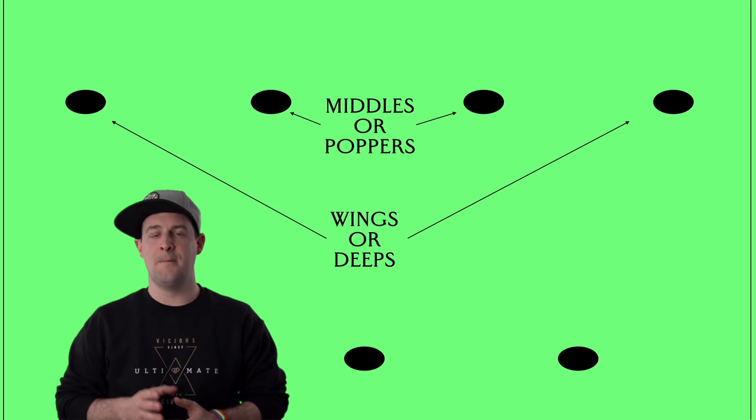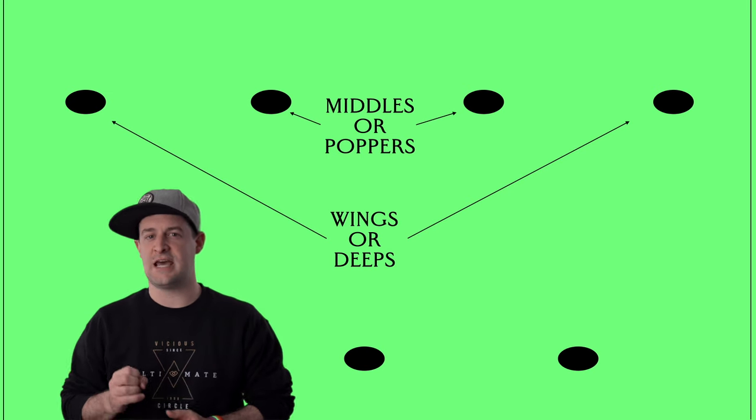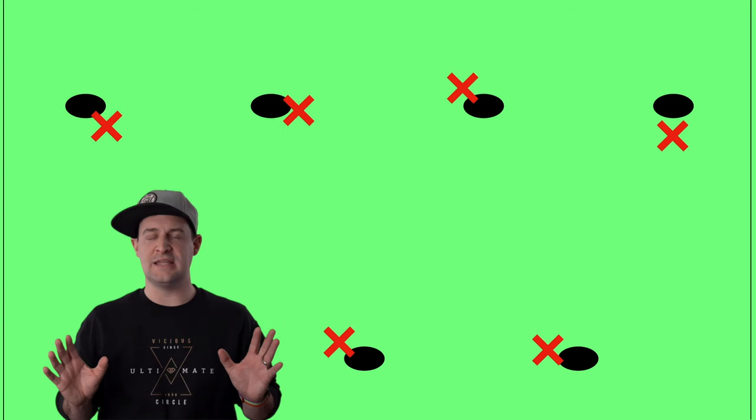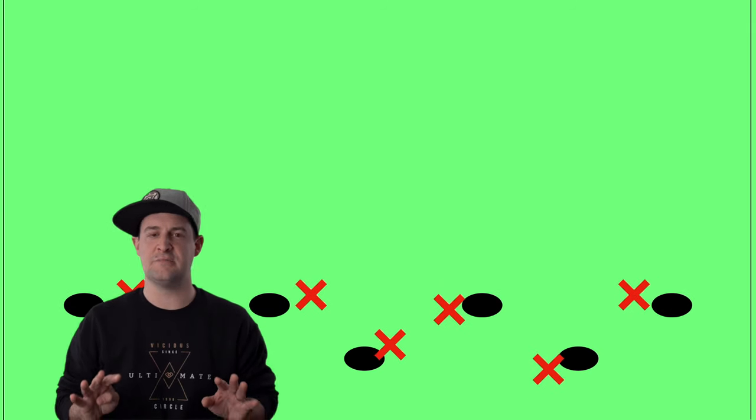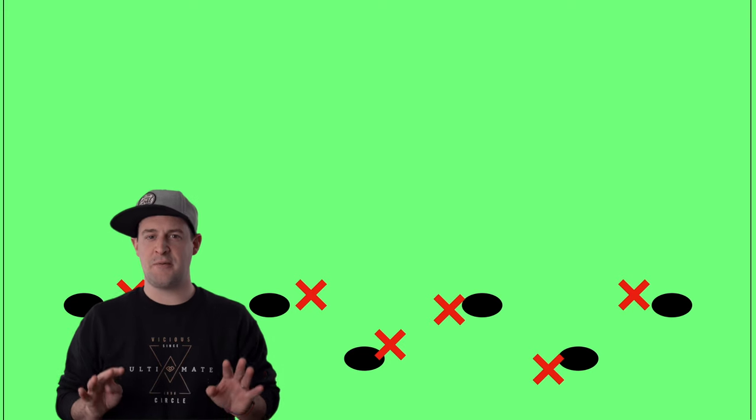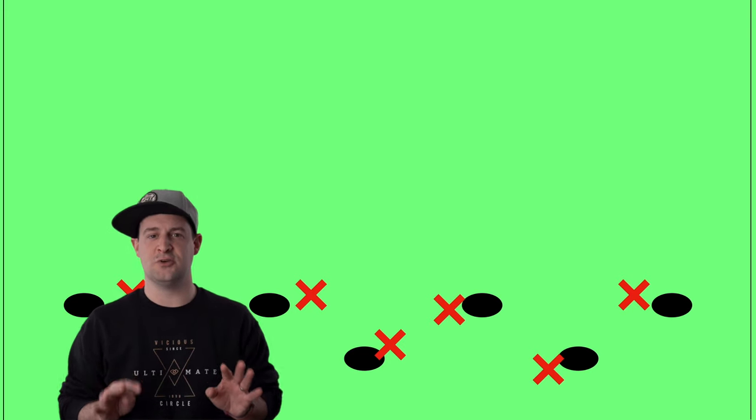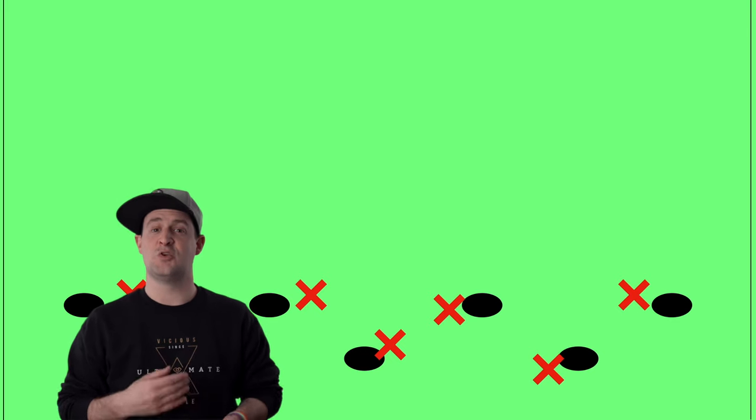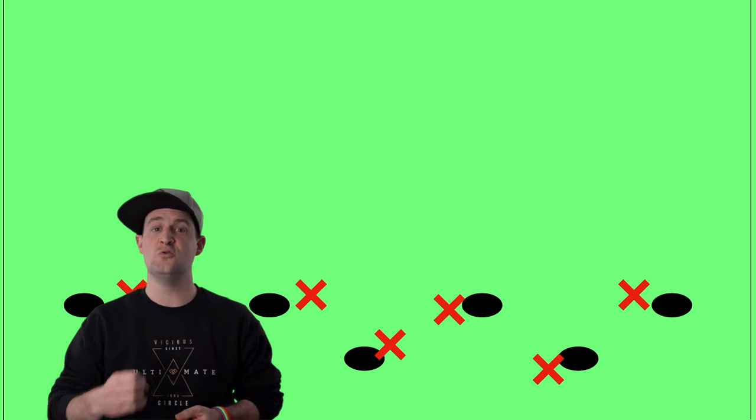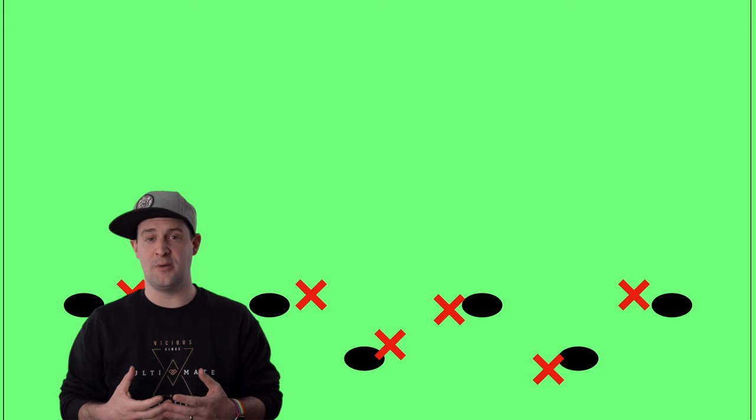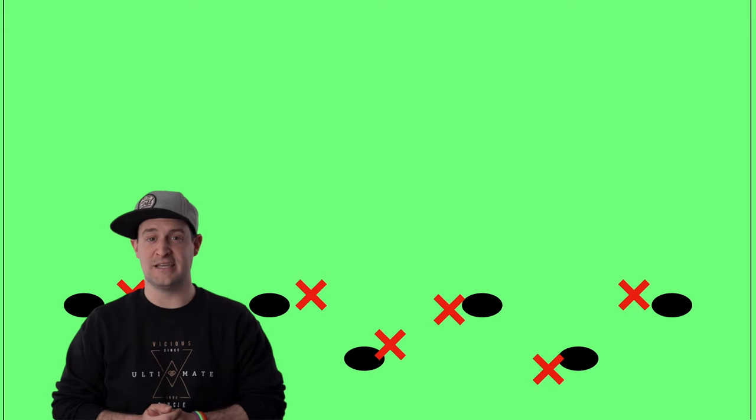They have slightly different roles, but the key to the horizontal stack working really well is communication. Because even if you stay in your own lanes, if everybody cuts forward at the same time toward the disc, then that brings forward every defender and takes away pretty much every option for your handler to have a good choice. So communication becomes important to say who's going to cut when and in what order, so that we don't clutter up everything doing the same thing again and again.